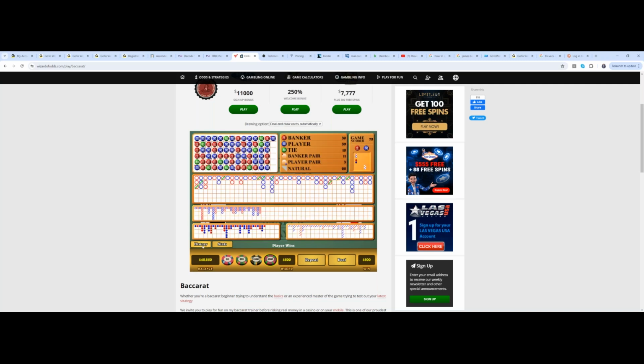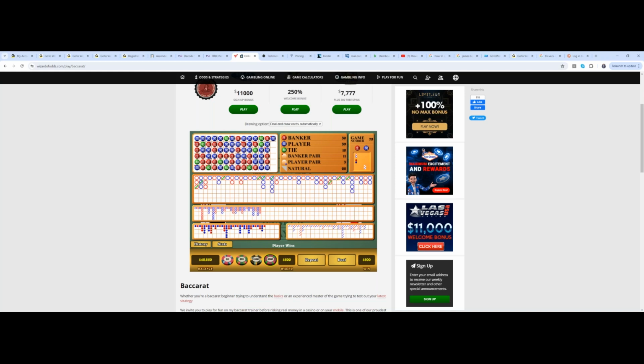Baccarat is 50-50. The goal in Baccarat is to get closest to 9 with 2 cards, sometimes 3 cards, but the face cards and the tens are 0. This screen is like looking at a stock market chart. It shows everything that's happened in this particular shoe. A shoe is typically around 80 hands. Once that shoe is over, the dealer gets some new cards and you start a new shoe. But this basically tells you what has happened.